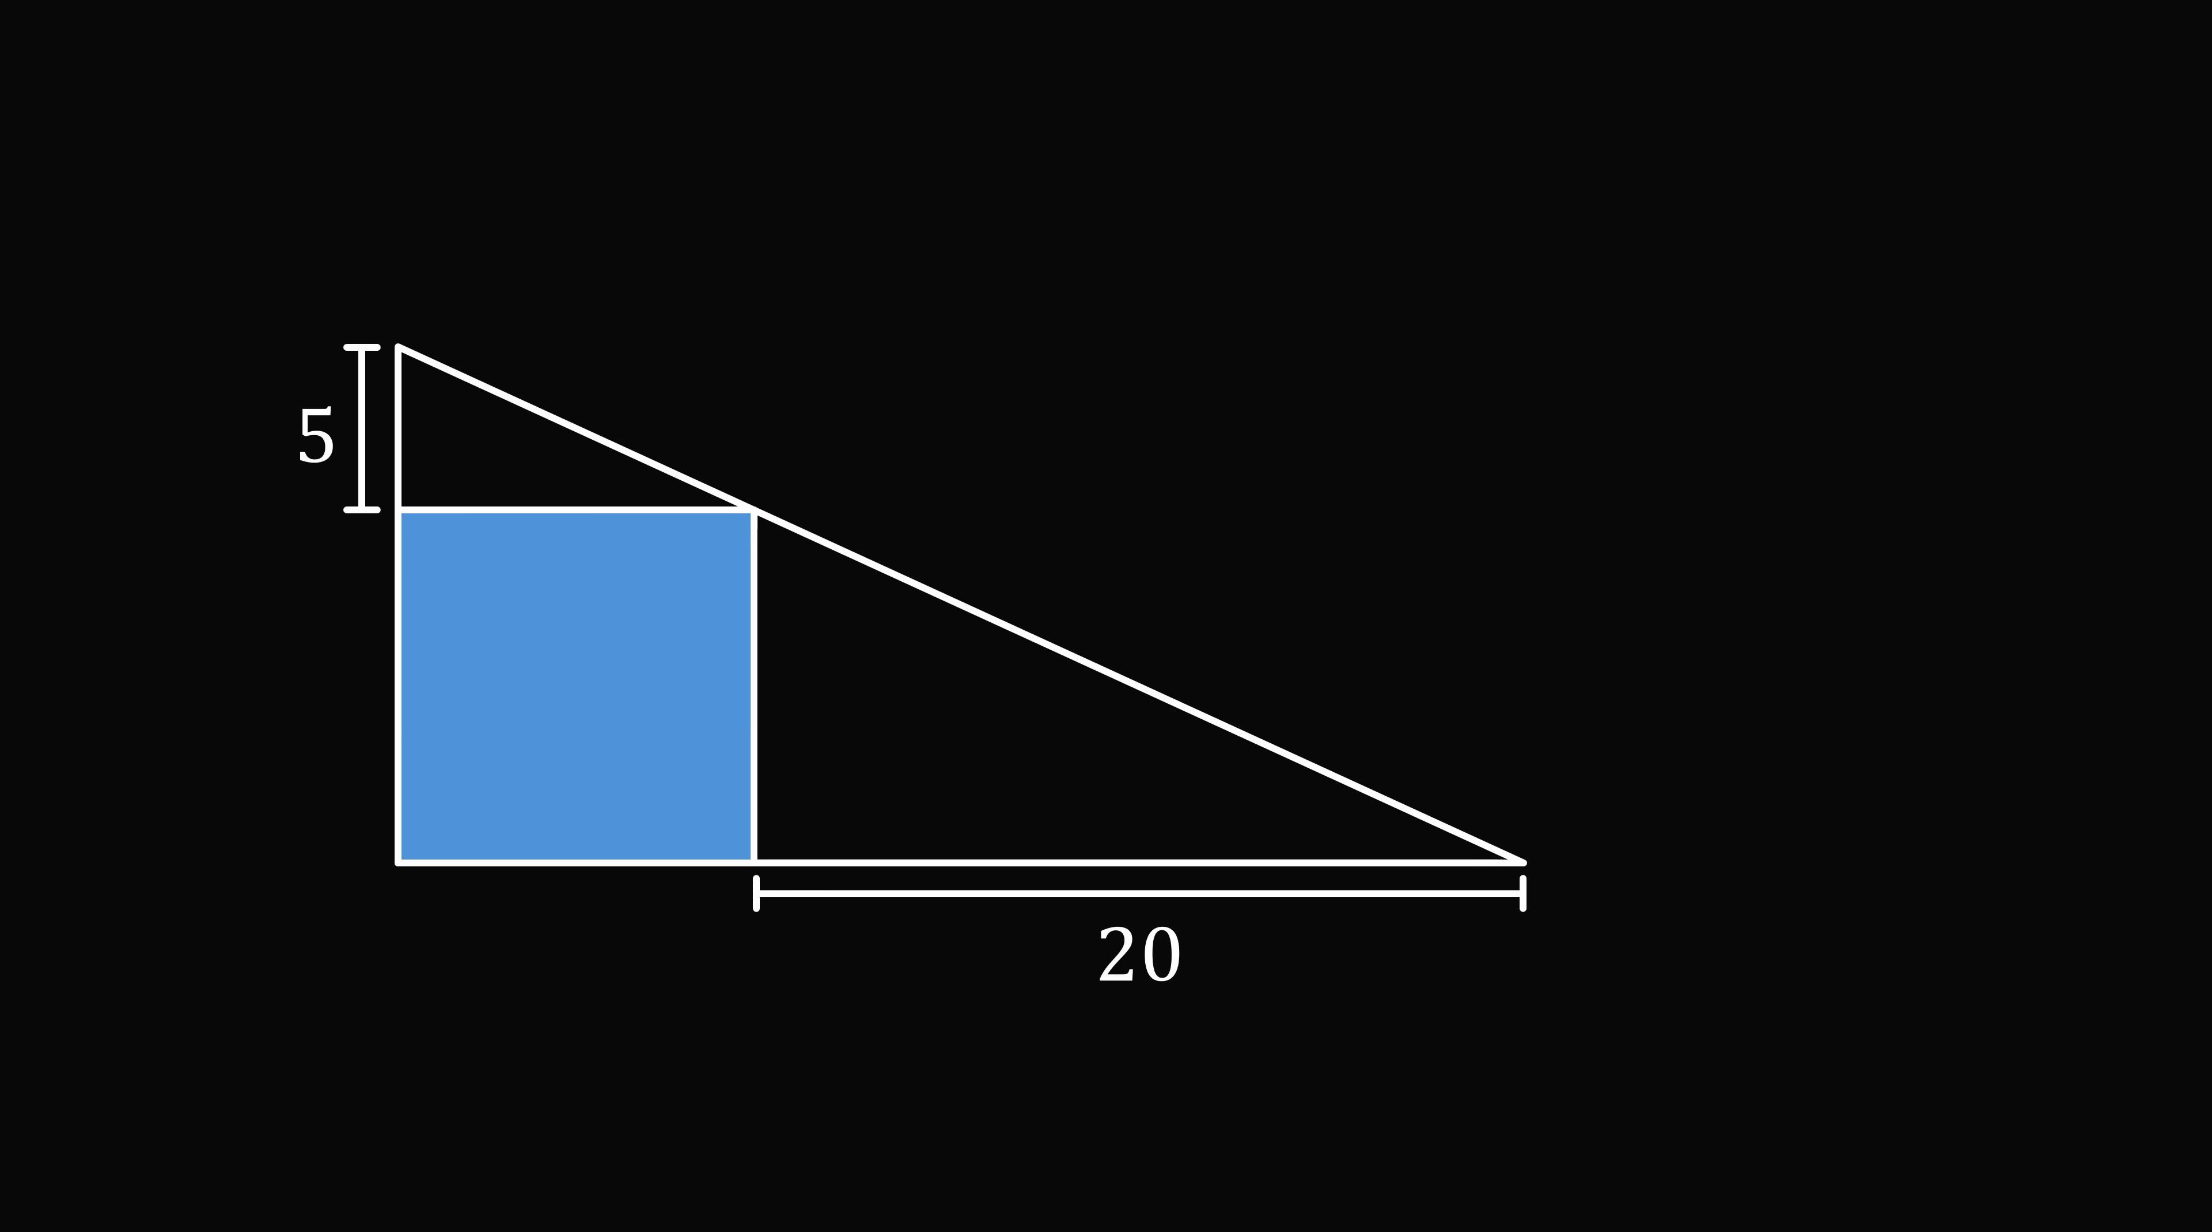Let's solve problem 1. Here's one way you could solve it, and you could say this is a textbook solution. Suppose the square has a side length equal to x. Then this side is also equal to x.